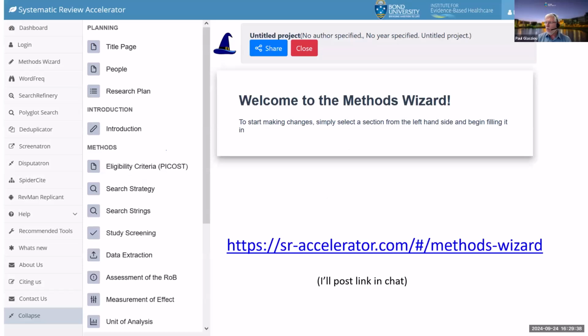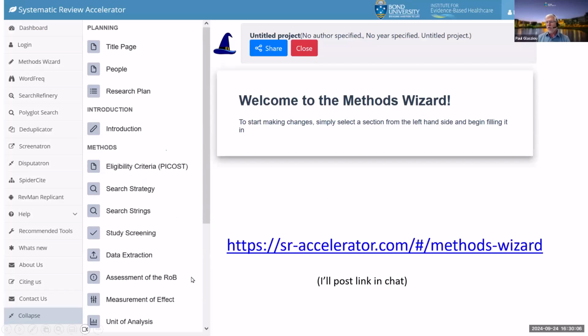And I should mention finally, we've been working on some ways of making this even easier. So that's as easy as you can get it manually, but we've been starting to automate it. In our systematic review accelerator tools, which are free and you can get at this website here, we have a thing for systematic reviews called the Methods Wizard, which asks you a series of questions. And I'm not going to give a full demonstration of this. You can go and look at it.